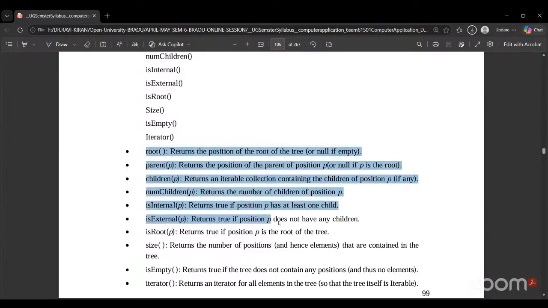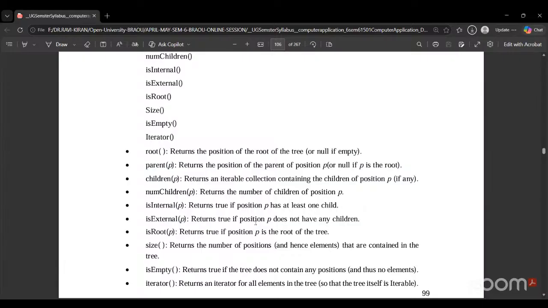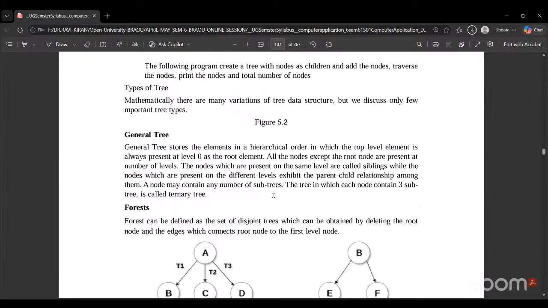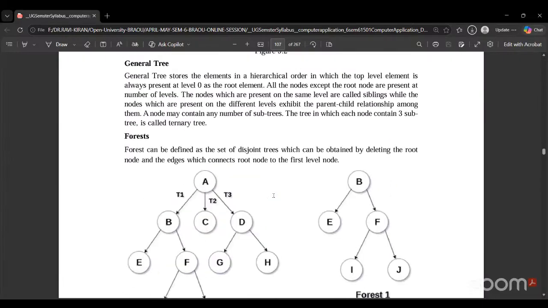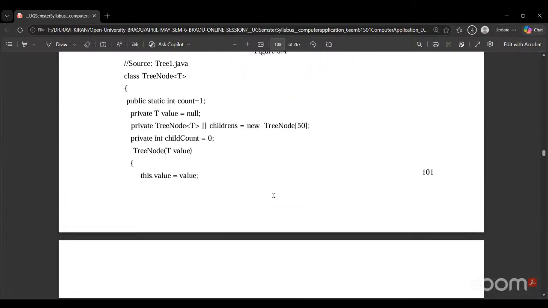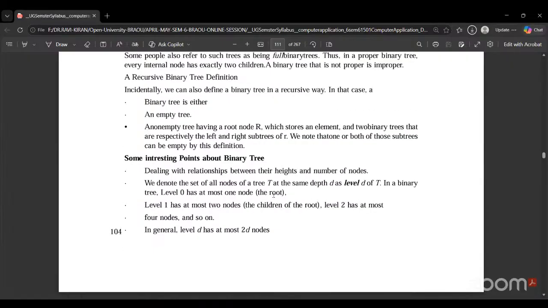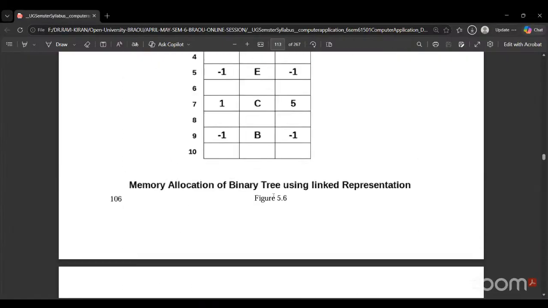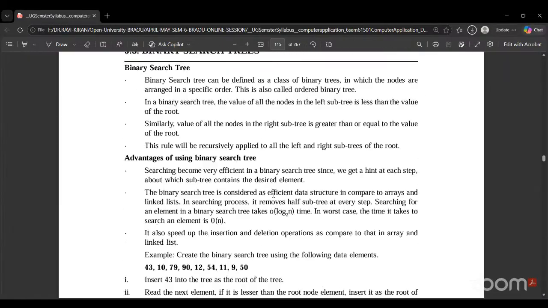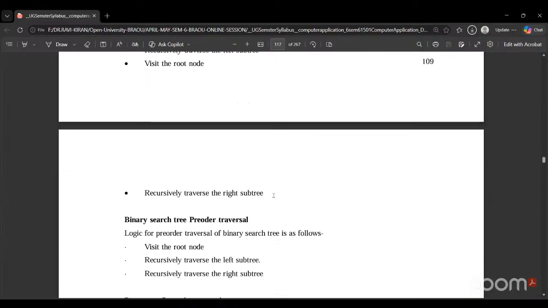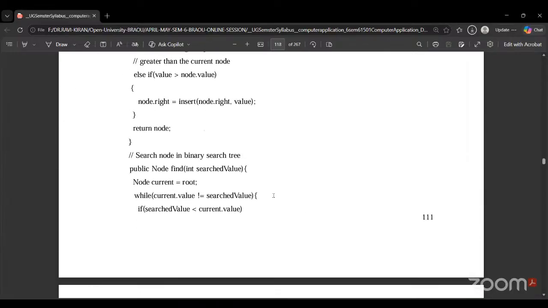So these are the functions. Binary trees. Then go through all these concepts once again and try to execute all these programs on your local computer.